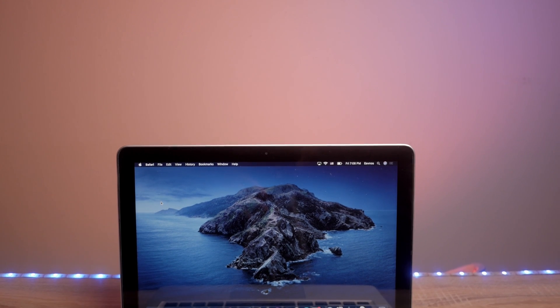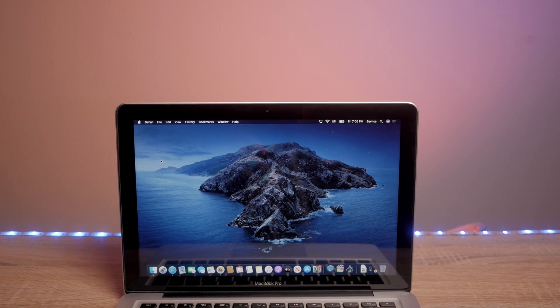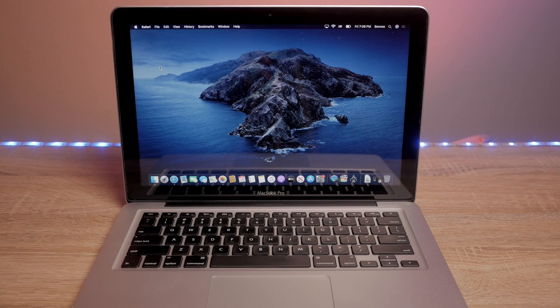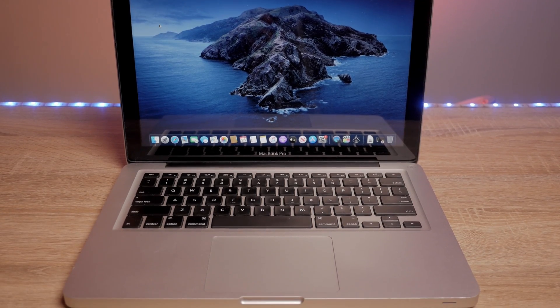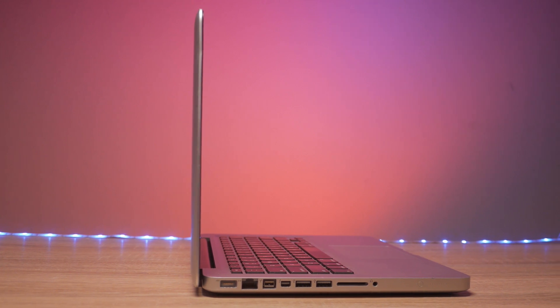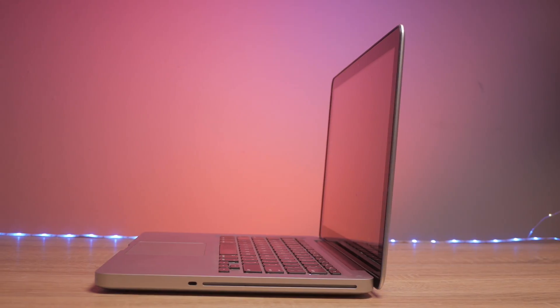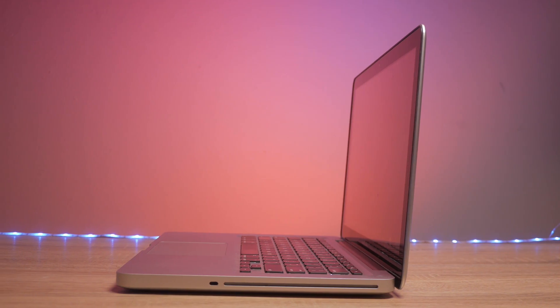So who is this machine good for? If you're somebody looking to get into the Apple ecosystem, this might be a good choice because they're relatively affordable and you get all the Handoff and ecosystem features. If you just want a reliable machine for basic computing — browsing the web, productivity, or very light media creation — this might be a decent option. Basic light gaming and game streaming work well too. If you're doing heavy production and want a super powerful computer, this is not the way to go — you probably want to spend more money and get something newer.